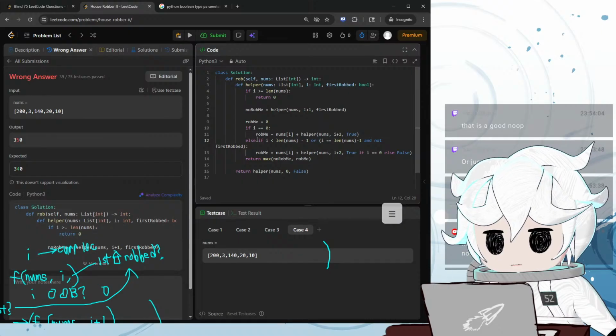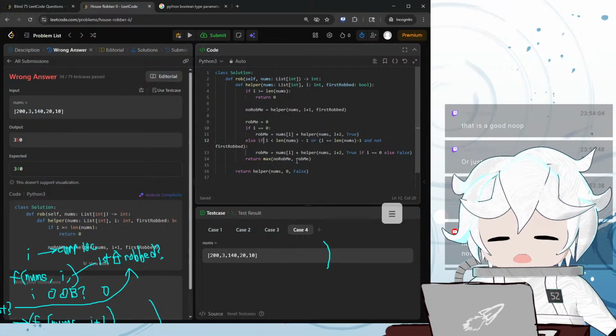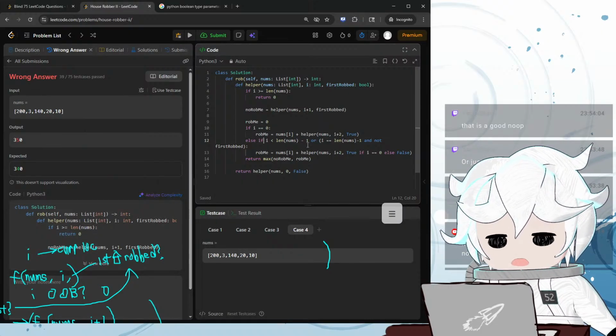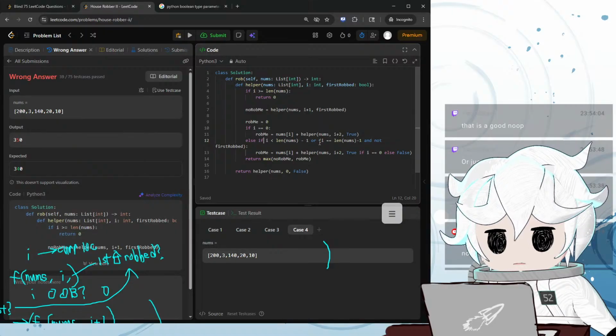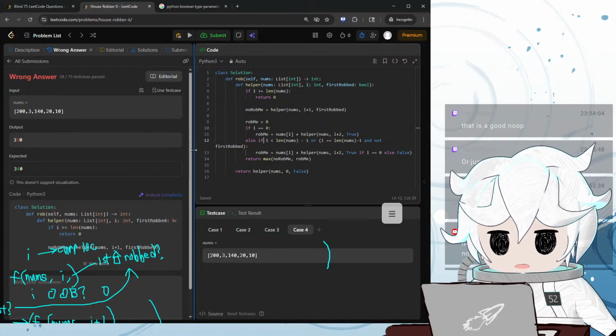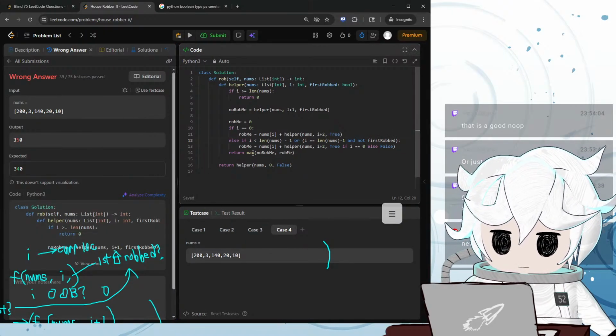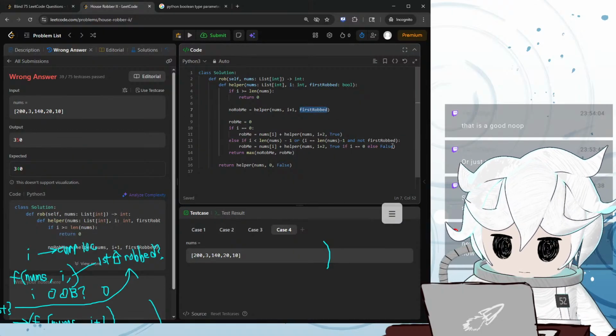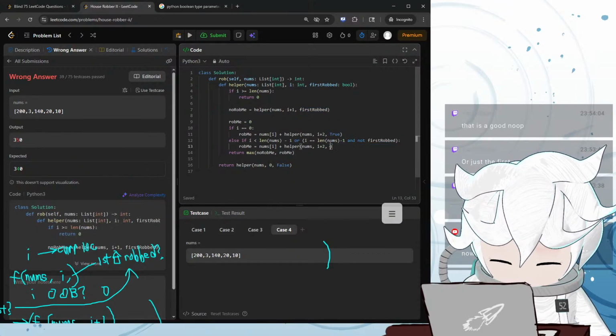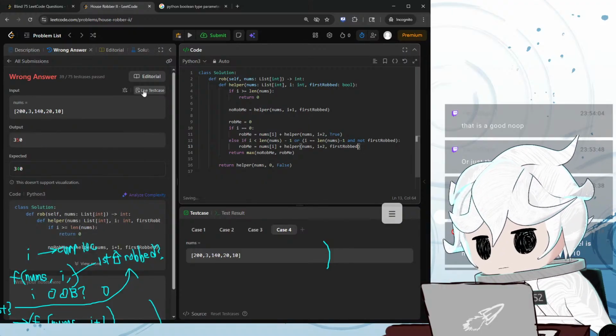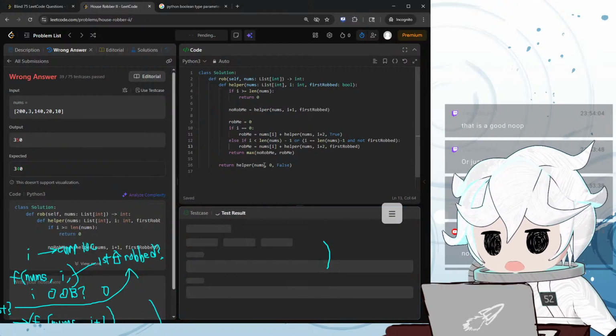Else if i is less than length of nums minus 1, or you can rob it and it's the last house, then you just pass down first robbed. Okay, let's run this.